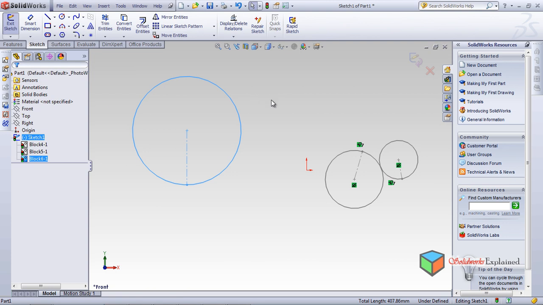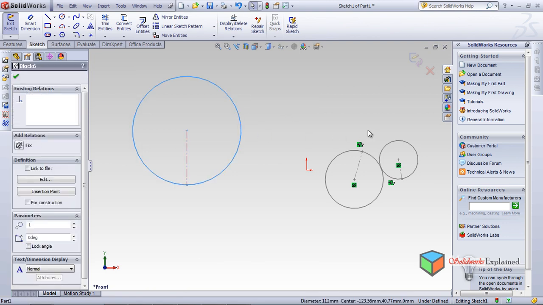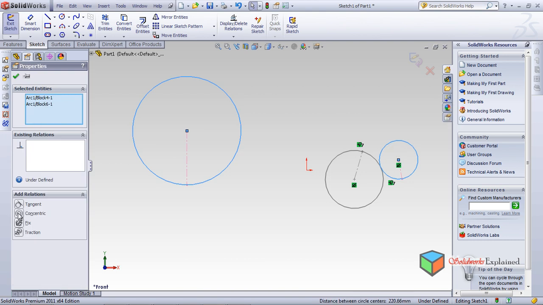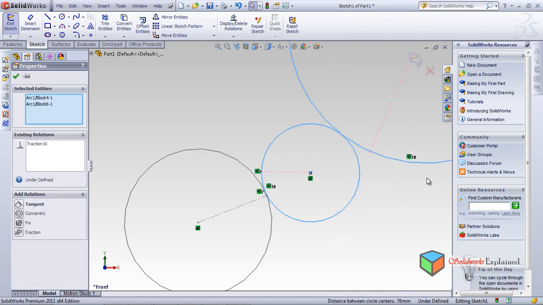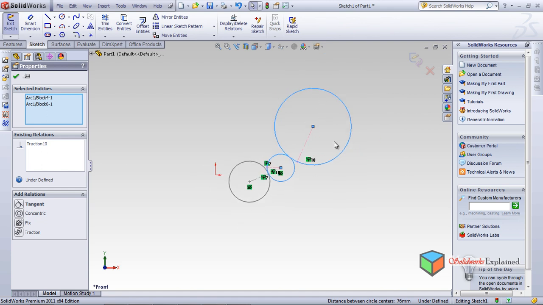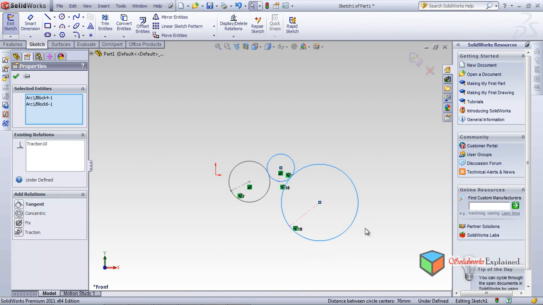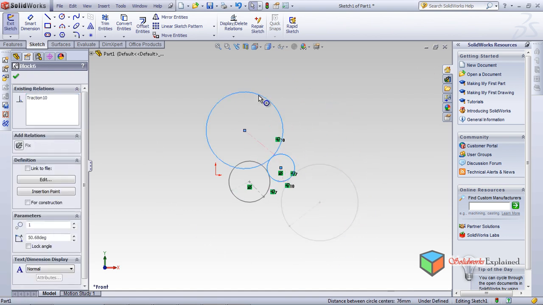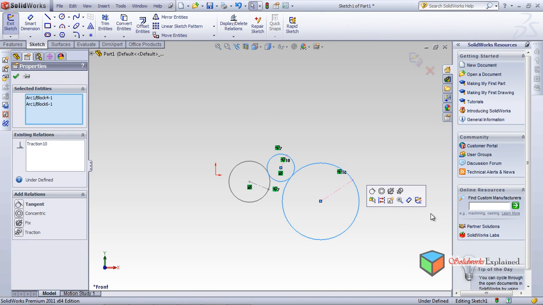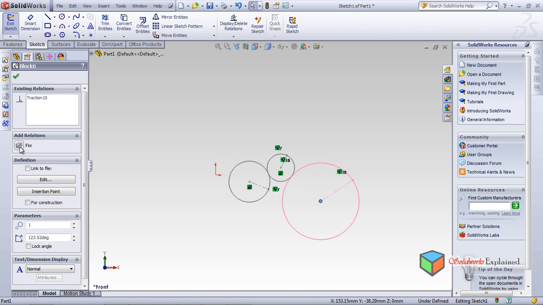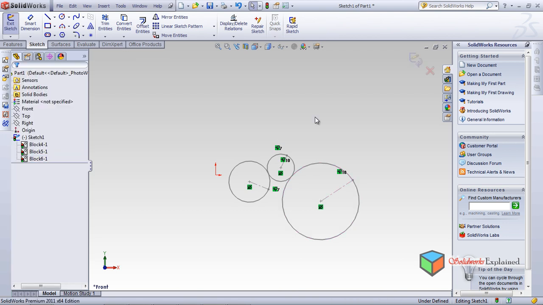Now the traction between two things: click this one, control this one, okay, and then traction, it goes over here. Now I'll move this thing somewhere, okay, or I can also move this whole bigger circle. Look, it overlaps also at the same time. I'll keep this here and I will fix the center point. Click on the center and then fix it. Block 6, okay. Now 3 circles are made.